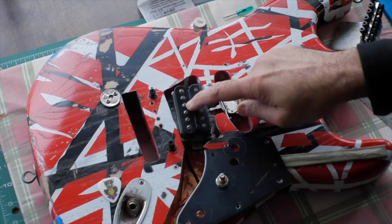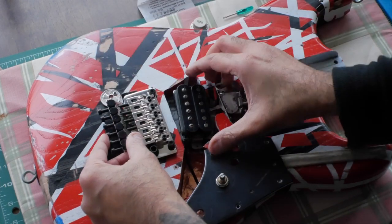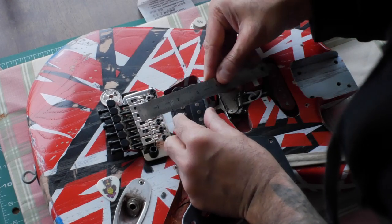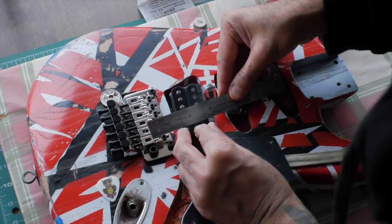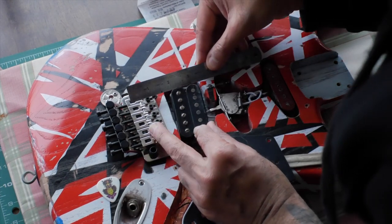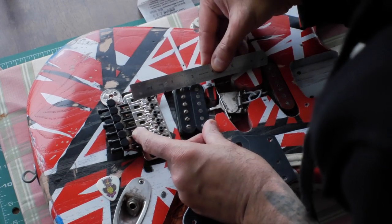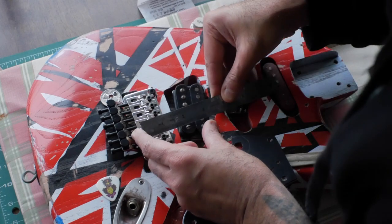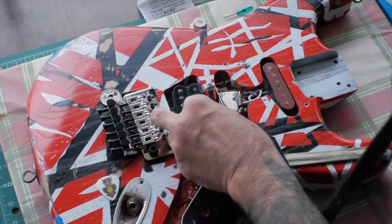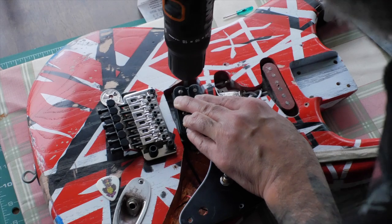Alrighty, I'm gonna just eyeball the alignment of the pickup. I'm gonna put the bridge in just temporarily, just so that I can make sure that the pole pieces are aligning roughly with the correct places. Yep, that looks about right. And just butted right up against there. So I'm just gonna quickly do a pilot hole here.